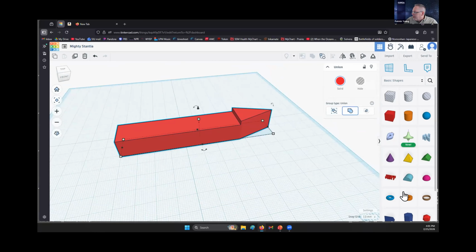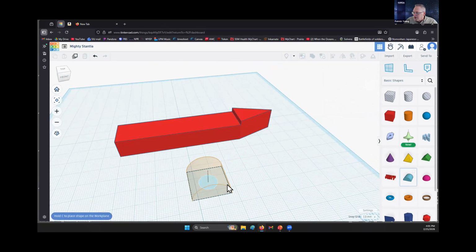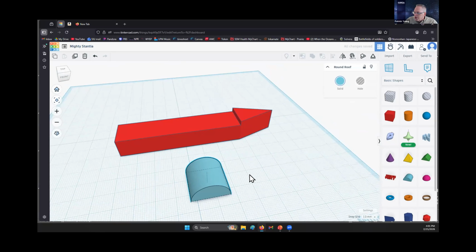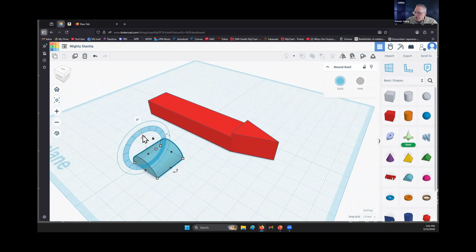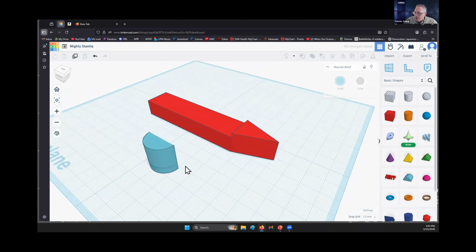Now we want to put a stern on the ship. Oh, what could that look like? There's lots of interesting shapes we could use. How about this one? We'll make a nice rounded stern. But I've got to stand this up.